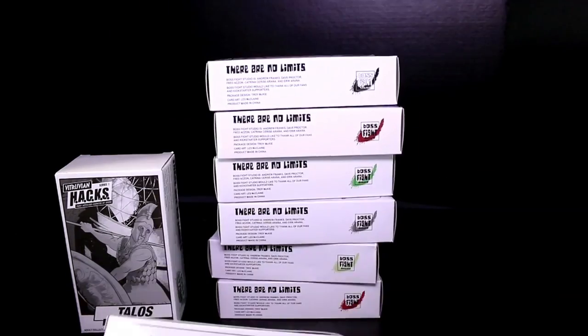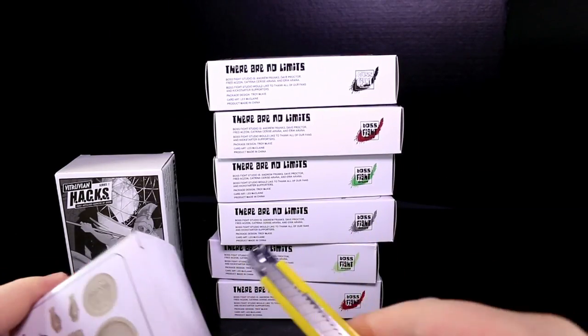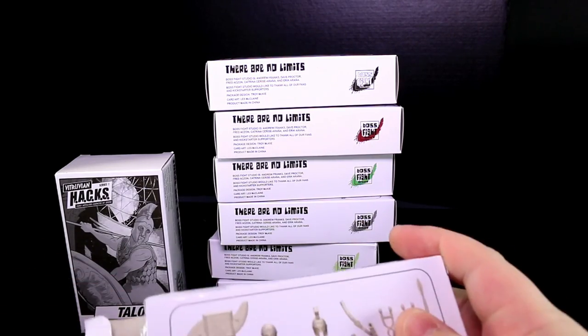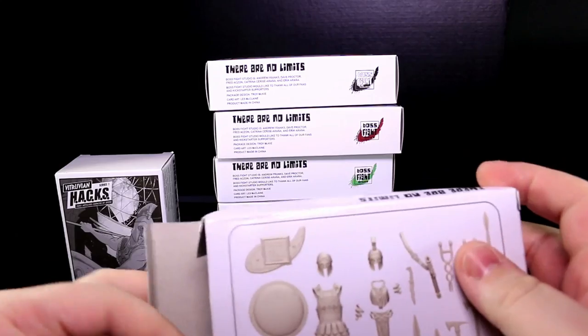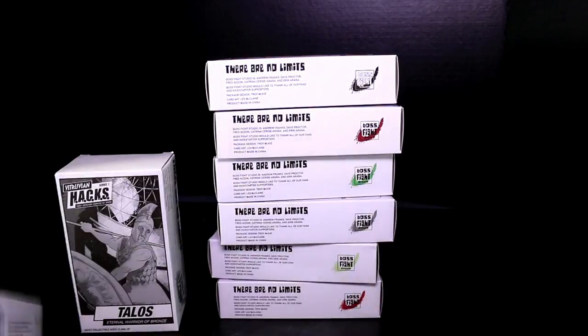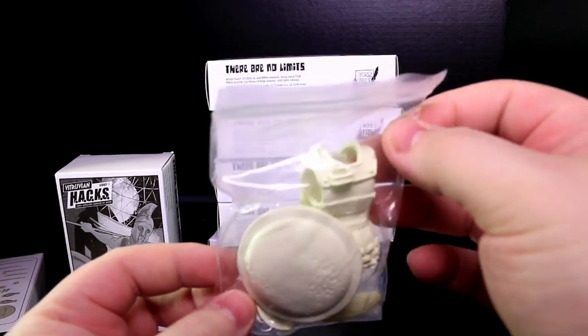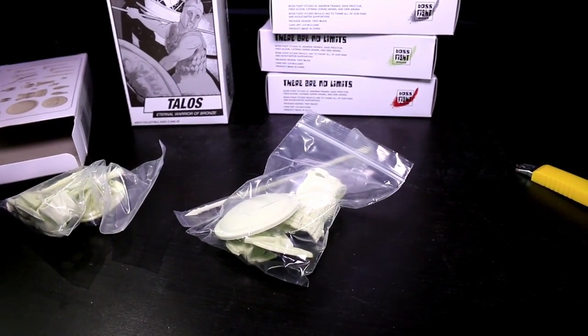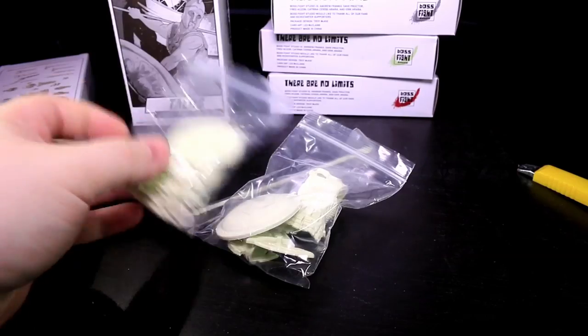I wanted to see what one of these accessory things looks like once it's been cut open. So here's the bone-colored one. It's a Ziploc bag. A couple bags of things in here. I am happy about the Ziploc bag — I generally assume things are going to come in just taped baggies. So I'm not going to say 'Ziploc bag, best toy of the year,' but that's a nice touch.